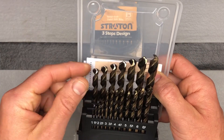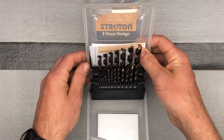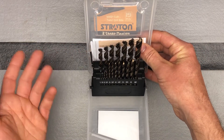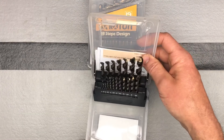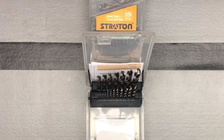What I also noticed — this is at least for a homeowner DIY-type person, maybe not for a professional who drills in metal all the time. I don't think professionals would be buying in this price range anyway; they'd be buying more expensive drill bits. But these went through metal very fast and worked very well.